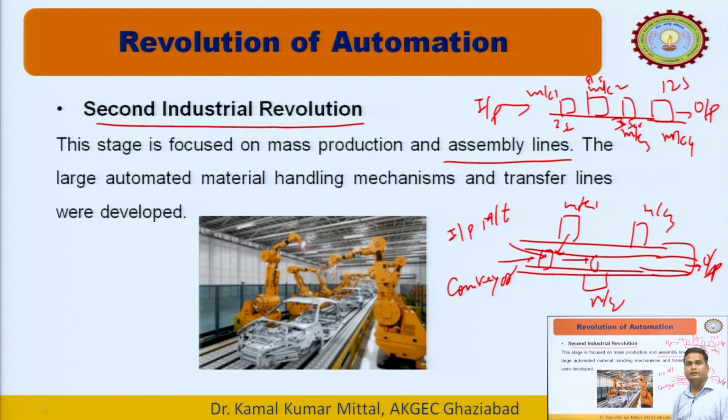If the time is different, see what happens. Here time is more. So, after performing this operation, inventory is piling here because it is consuming more time, and this machine remains idle. एक मशीन पर जॉब पाइल अप हो रही है, दूसरी मशीन इज वेटिंग. So there is a double loss in this type of system. Means double loss when the machines are not balanced, means they are taking different times. So, inventory is piling up here और ये machine खाली है, means we have invested but we are not utilizing the machines fully.